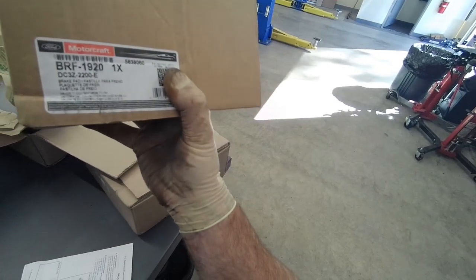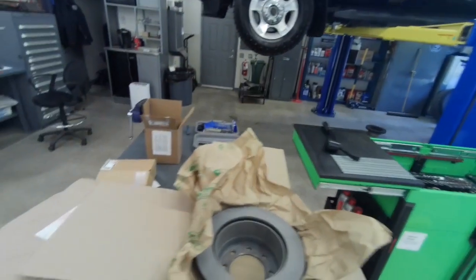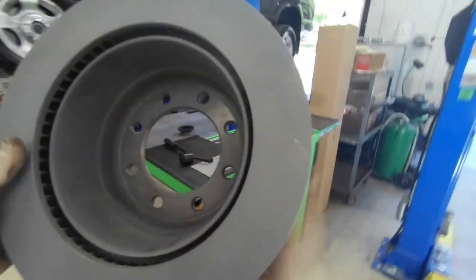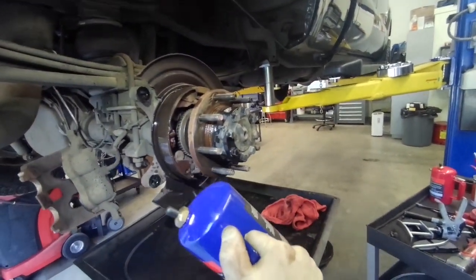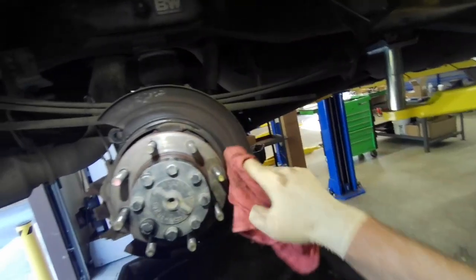There's the part number on the rear brake pads. And there's the part number on the rotor. And this is a 15 F250 single rear wheel. I'm going to go ahead and knock some of the dust off the hub, the shoes, the ABS tone ring, and the ABS sensor.